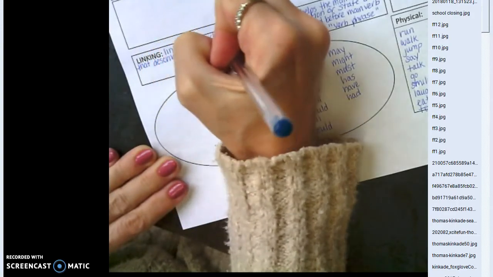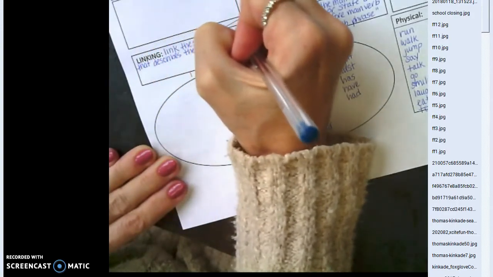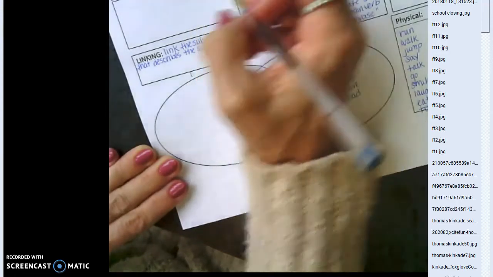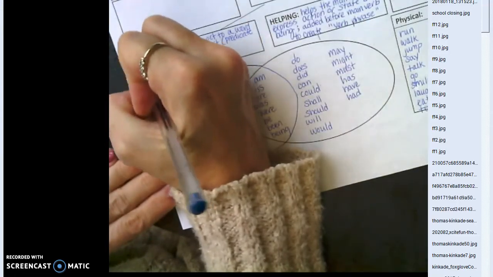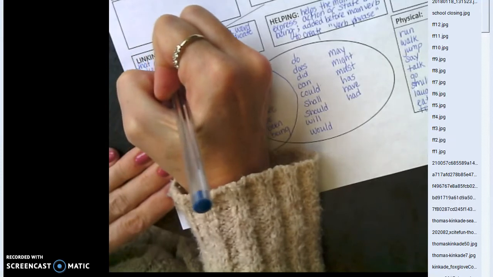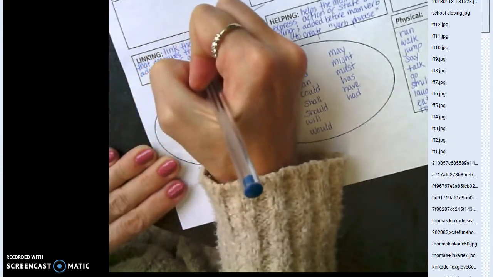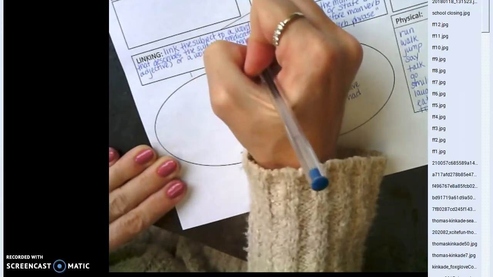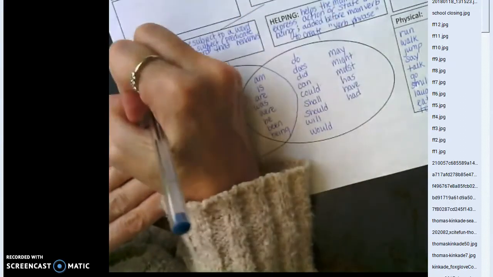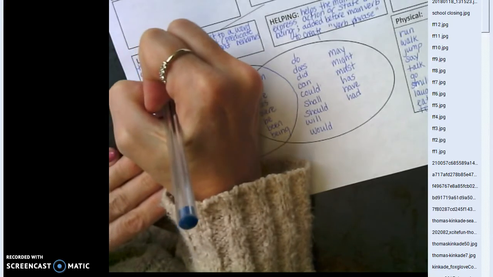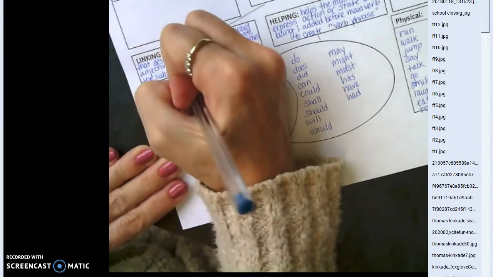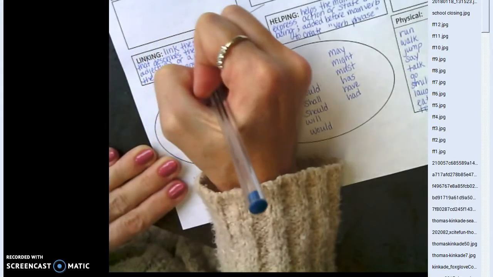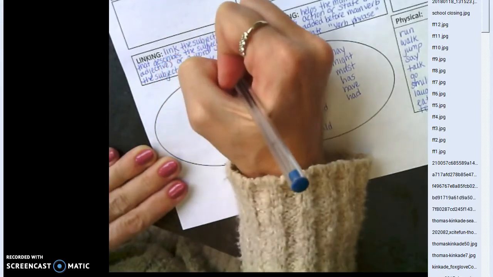We call that a predicate adjective or a word that renames the subject. And we call that a predicate noun.